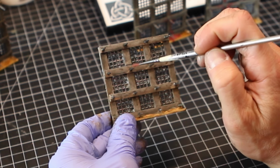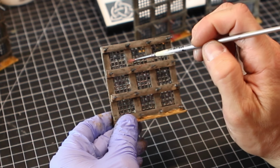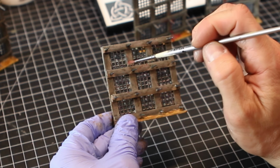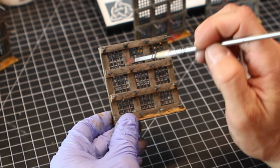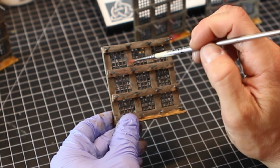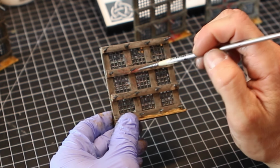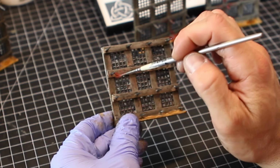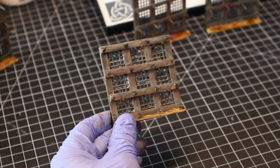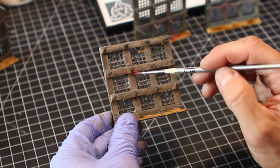Now this is just a little bit out of focus, but all I'm doing is stippling black red paint around this spike to make it look like it did its job here on somebody. And I'm just going to puddle up a little bit of the red paint on that cross bracing as well. You can mix some black in with that black red from Vallejo to darken that up a little bit more if you want.